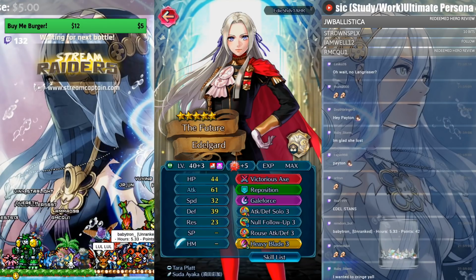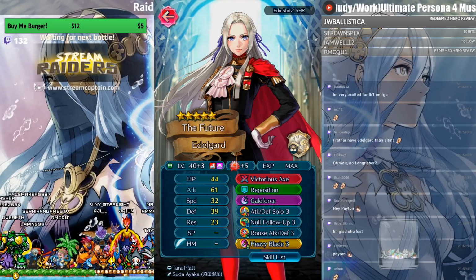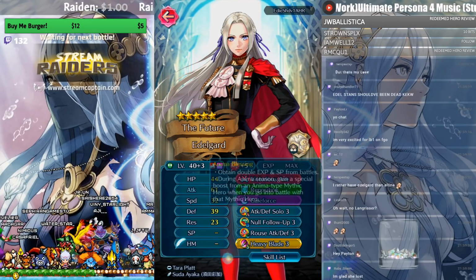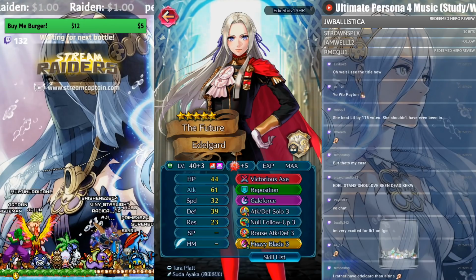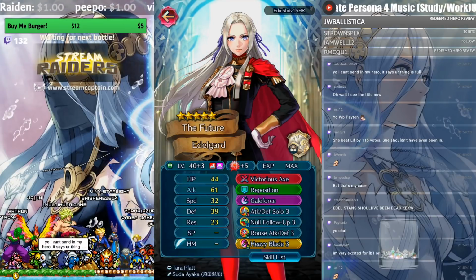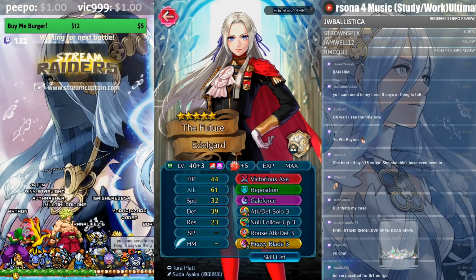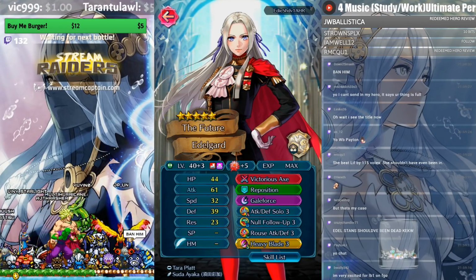Alright, what do you got? 40+3, 5 flowers. AKA max flowers. Still needs merges, whatever. Oh, using your Ether Race defense team? That's interesting. 44 HP, 61 attack, 32 speed, 39 defense, 23 res. Victoria's Axe, Reposition, Gale Force. Attack defense solo, null follow-up, Rouse attack defense, Heavy Blade. Yeah, I mean, there's nothing to change here. It's very, very, very standard.